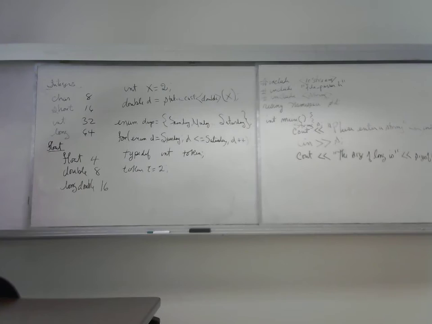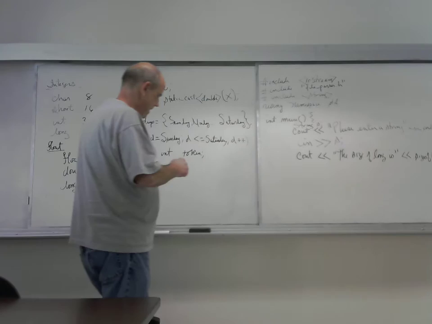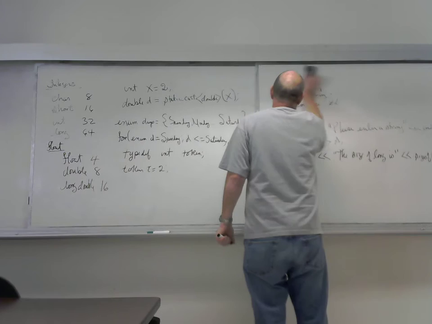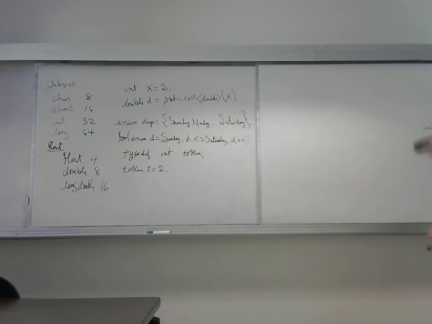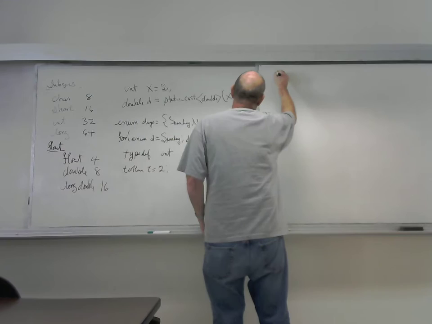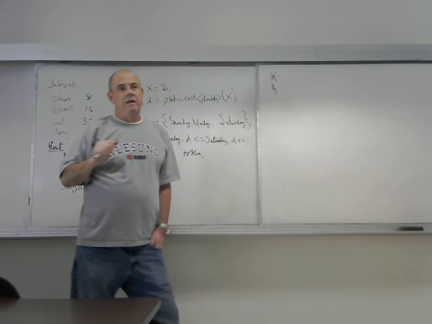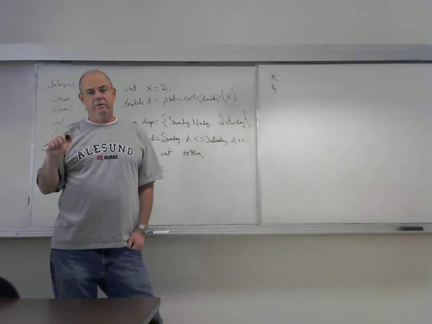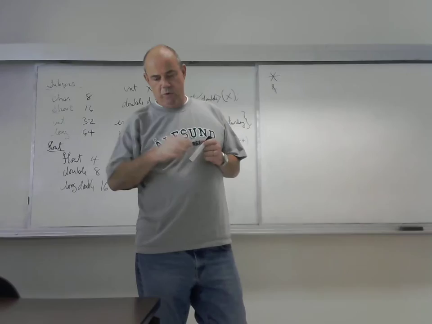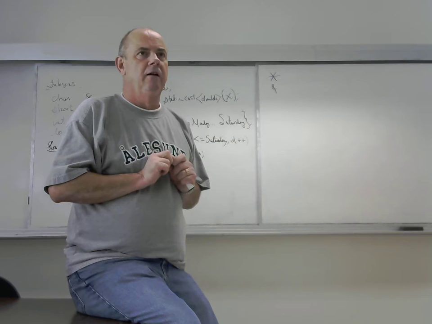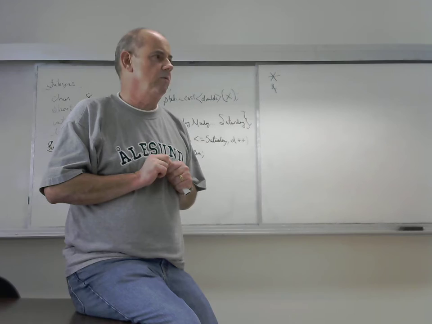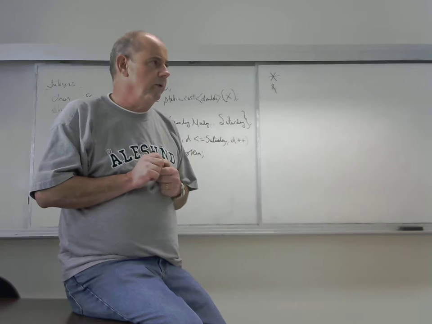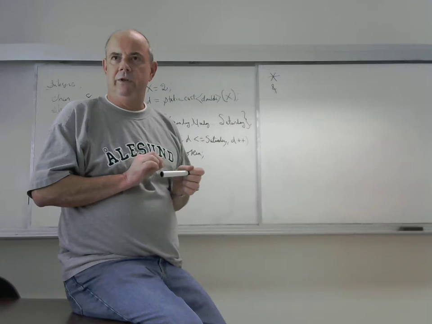Okay, the operators are the same in both languages, Java and C, C++. However, there are two babies here. The star and the ampersand. Now, unfortunately, this is a situation where the same token or the same symbol is used for more than one thing. What is that called? Overloading. Java doesn't allow overloading of operators, except they've overloaded the plus. The plus is overloaded in Java. It's the only one I think of.